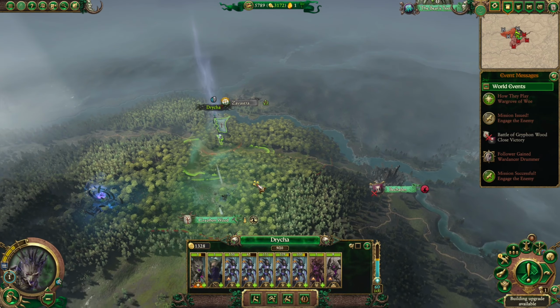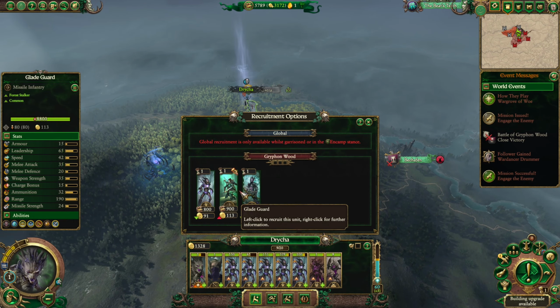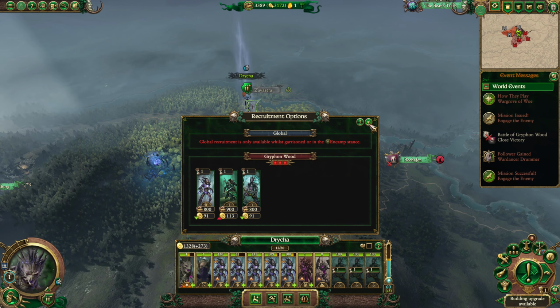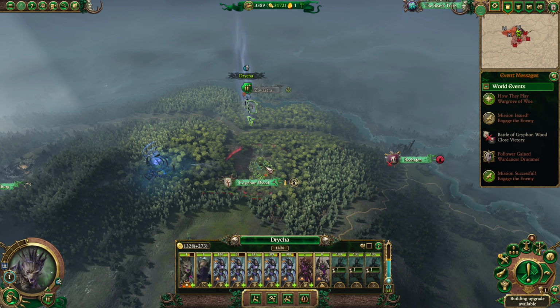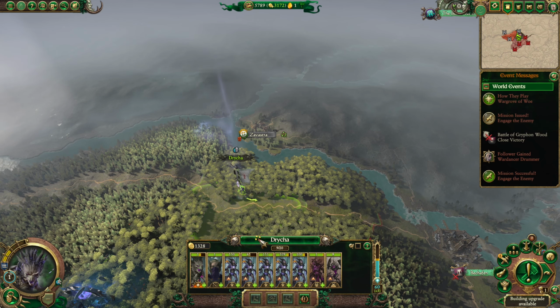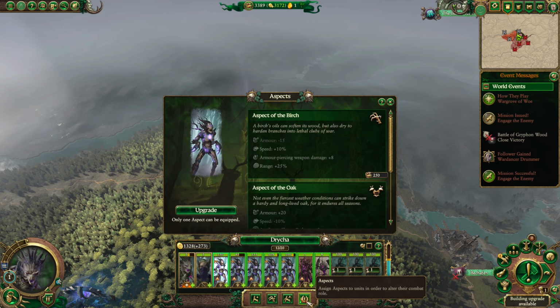So Drycha, we can start to recruit some more Dryads. We want as many Dryads as possible. Ah, there's Dryads with bows. That's something new with the SFO mod. That's really interesting. It's really good. There's one thing that you always miss. Actually, we want to move a little bit before we start recruiting. Make sure we have at least 25 movement range. There we go. Didn't move very far, but we got this as well, aspects.